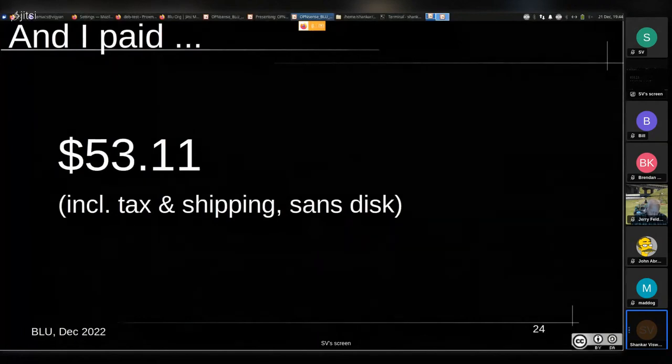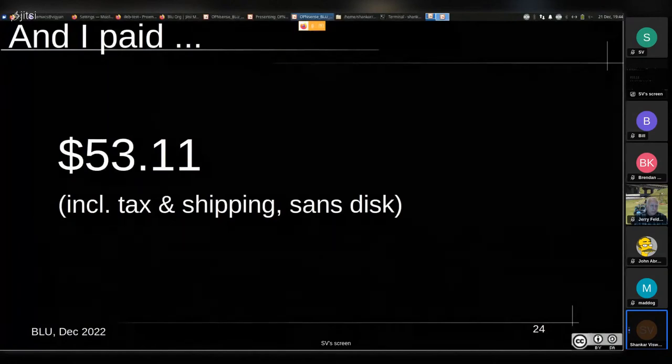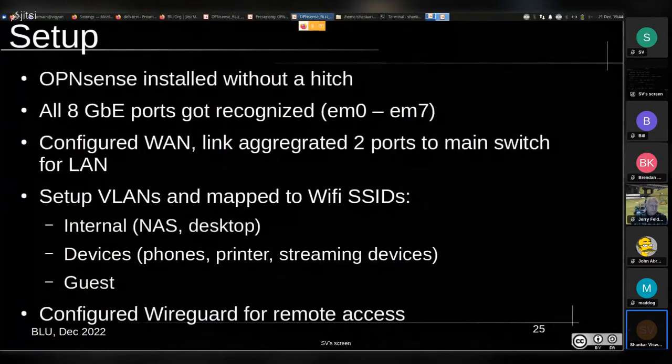It didn't come with any disk, but I had a bunch of spare 2.5-inch laptop drives lying around. I didn't want to put an SSD in because I know there will be a lot of log writes, and I didn't want to kill the thing. Plus, I had a few spare regular spinning rust disks anyway, so I went ahead and used those. I got that, and OPNsense installed really without a problem. Just put that on a USB thumb drive, booted it up, and it all just worked perfectly. All the 8 gigabit Ethernet ports got recognized, and it loads the EM drivers, so the ports get labeled EM0 through EM7.